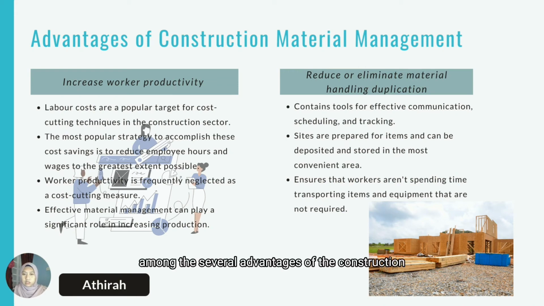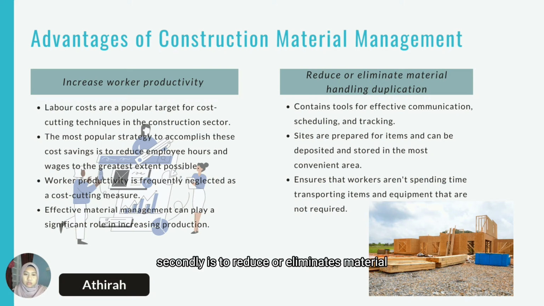Among the several advantages of construction material management, firstly, is increased worker productivity. Labor costs are a popular target for cost-cutting techniques in the construction sector, and the most popular strategy to accomplish these savings is to reduce employee hours and wages to the greatest extent possible. However, worker productivity is frequently neglected as a cost-cutting measure, and effective material management can play a significant role in increasing production.